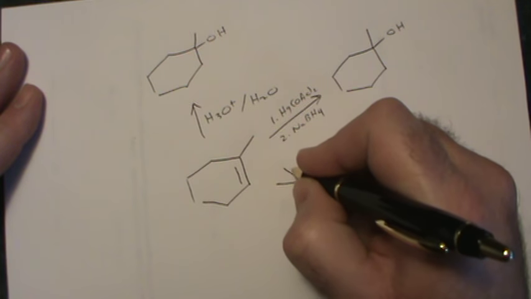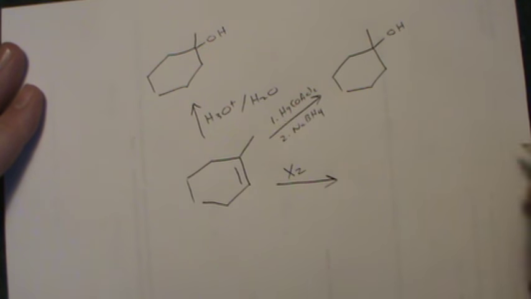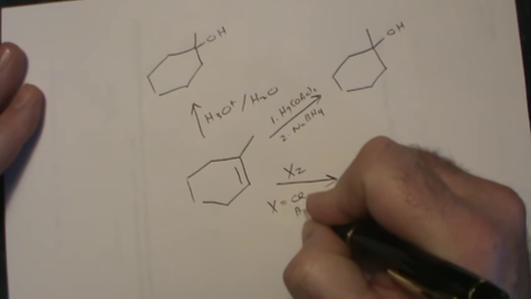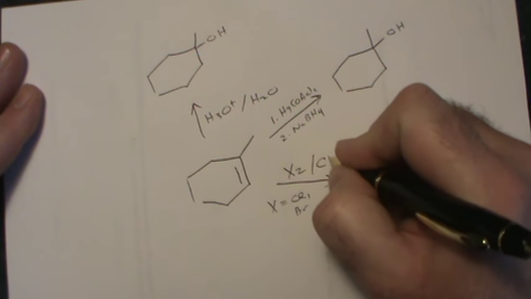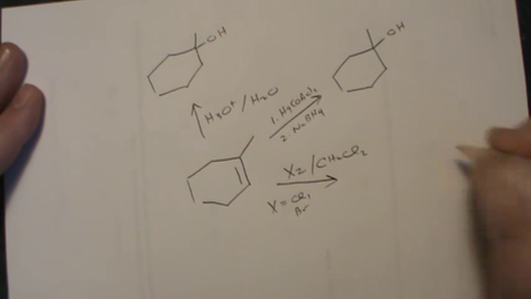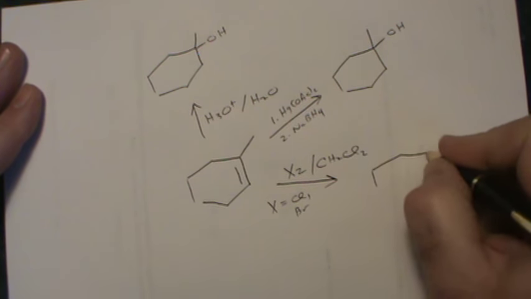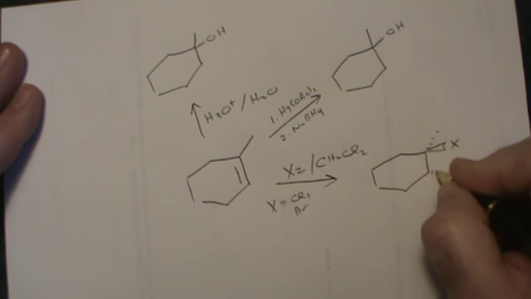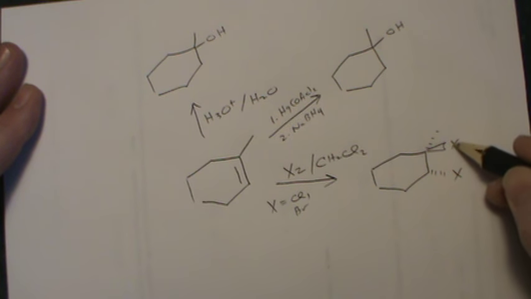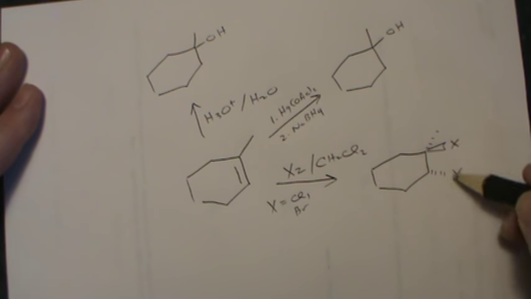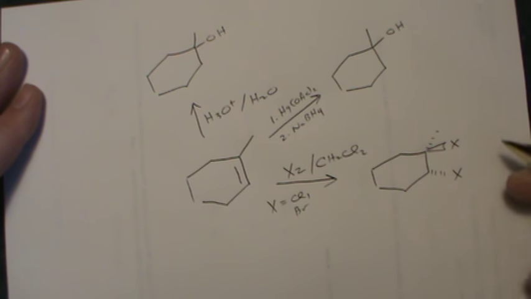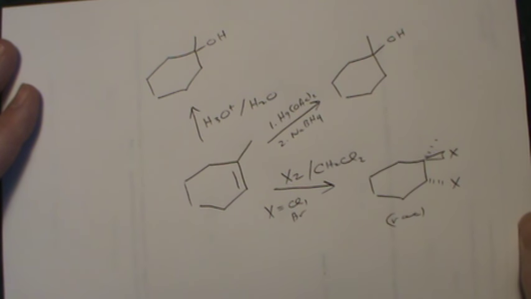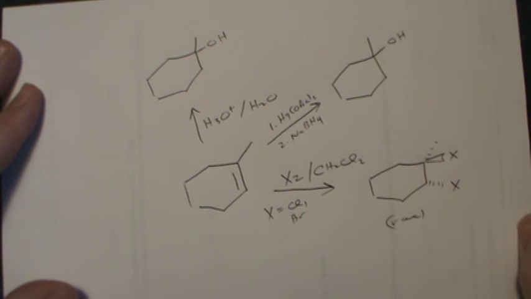We've learned that if we halogenate using X2, where X here is either chlorine or bromine, and we do that in just a traditional organic solvent like methylene chloride, then we produce a vicinal anti-dihalide. And in this case, since that's a chiral compound I drew, this would have to be produced as a racemic mixture.